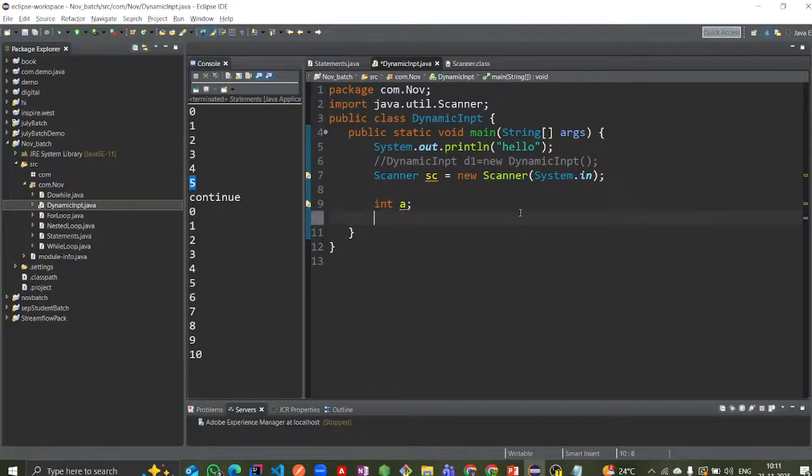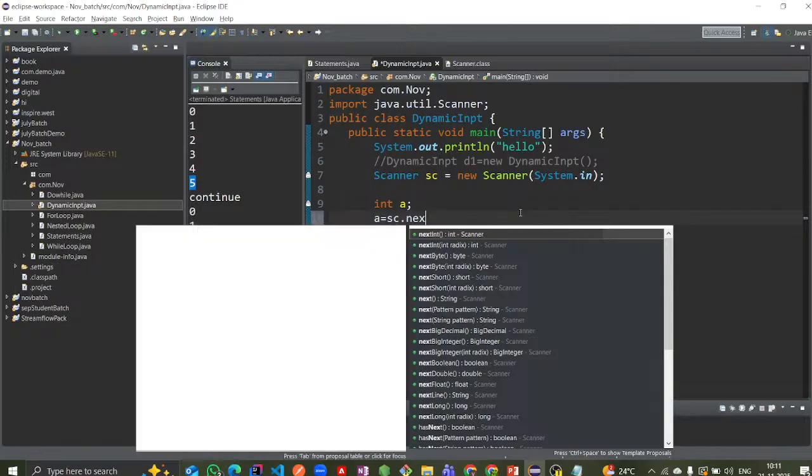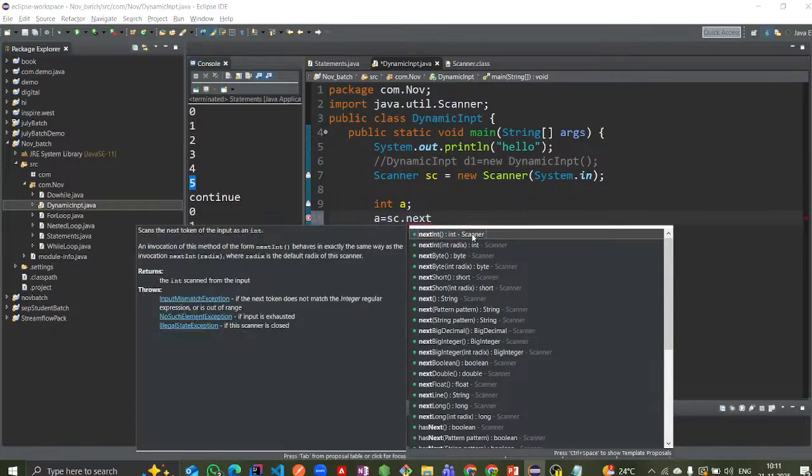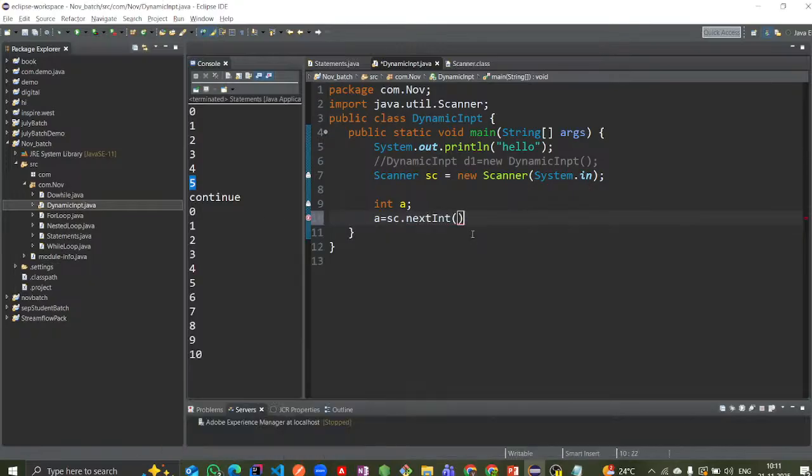Suppose you want to read a value, a equals to sc.nextInt. NextInt is a method to read the integer. And I can print here with sysout of a, Control S, save this file, and run it.